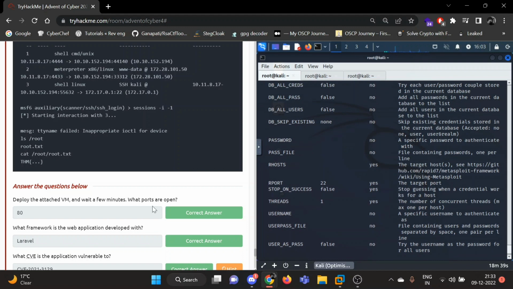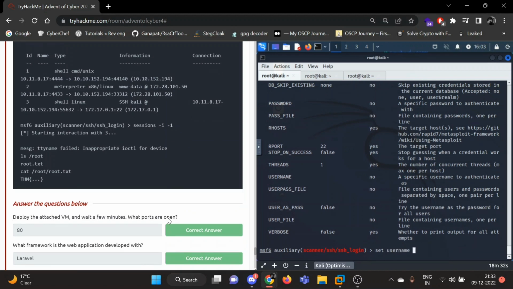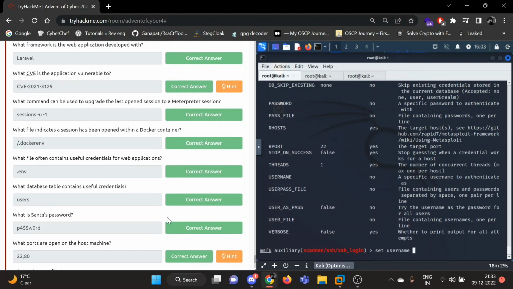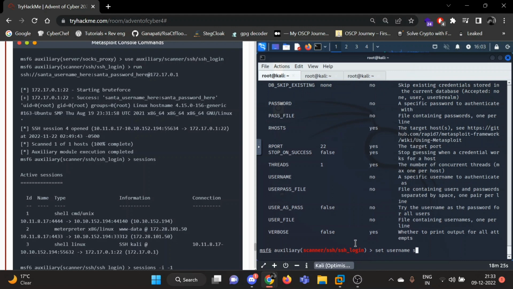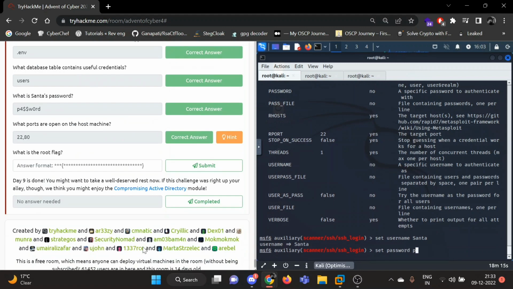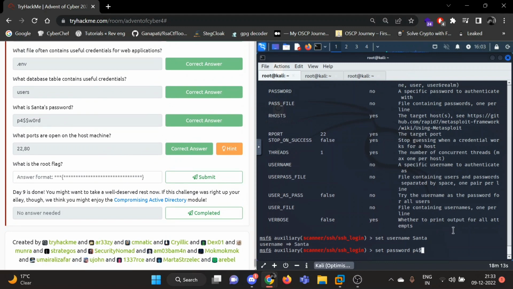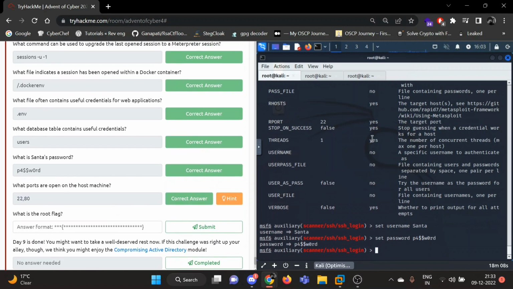Let's give the username and password. So we know username and password. Set username. Our username is Santa. Then set the password. Our password is P4$$WORD. Let's see. I think okay.